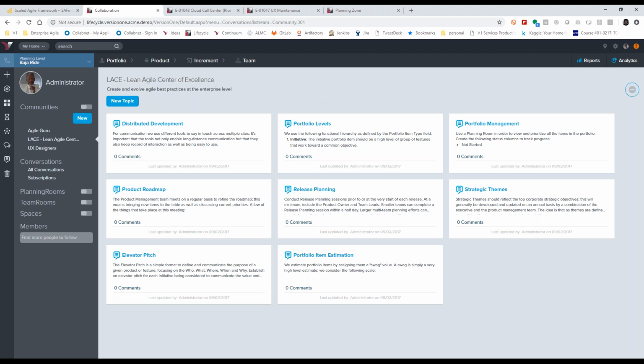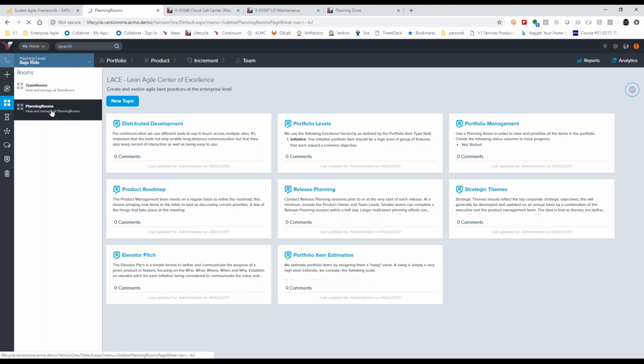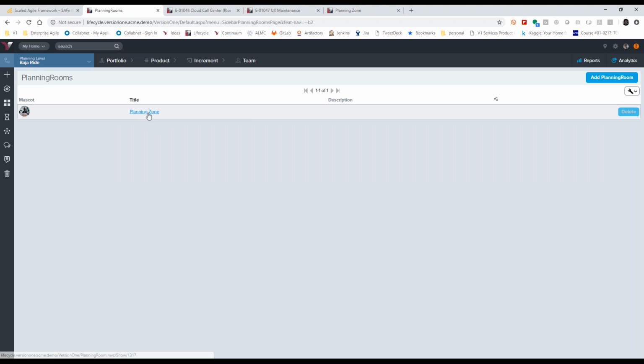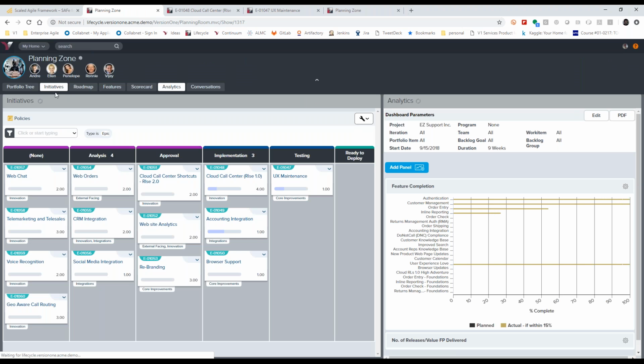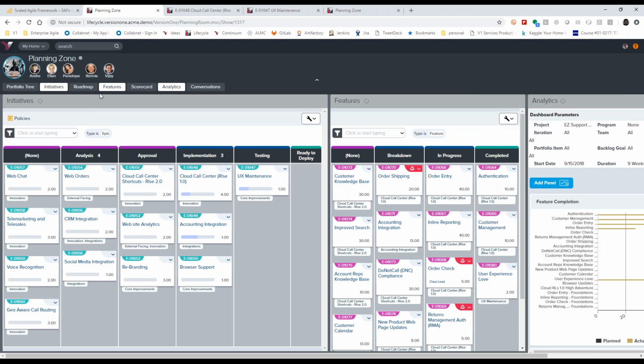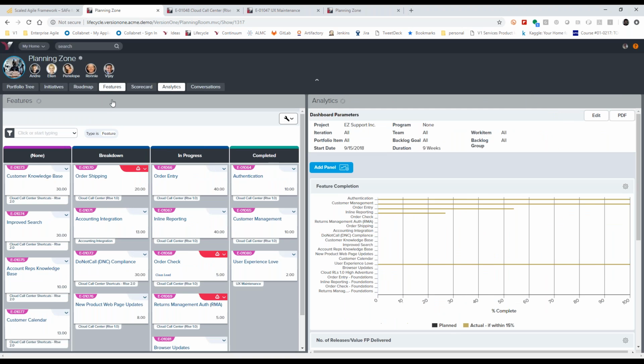So as I mentioned, large organizations may have multiple portfolios. So we can create different portfolio rooms that will contain a lot of the details that are required in one place. These are the information radiators that we went through in the demonstration, but here we can set up some configurations. In this case, these are all of my epics. If I, as a portfolio team, wanted to also help remove impediments at the feature level, then I can pull in a feature Kanban and help my value streams manage to that.